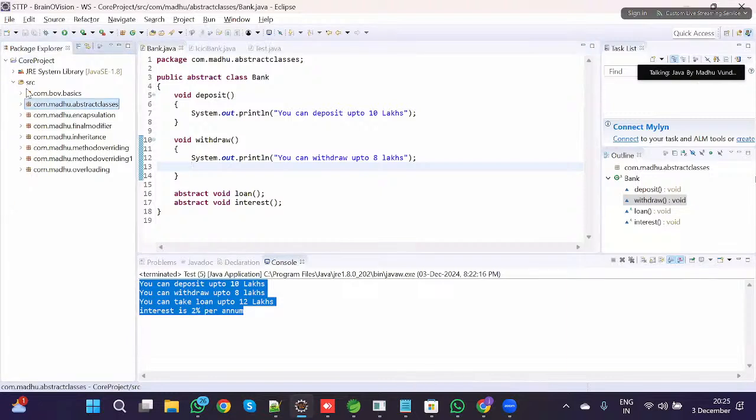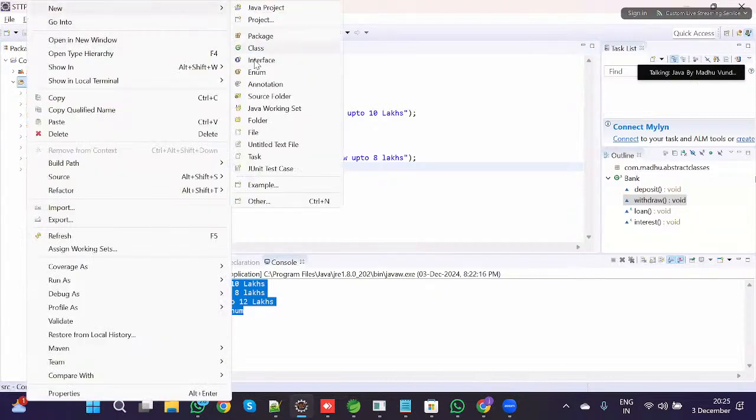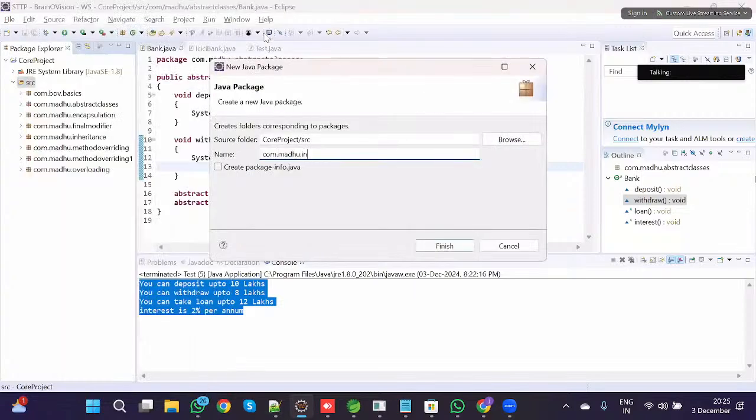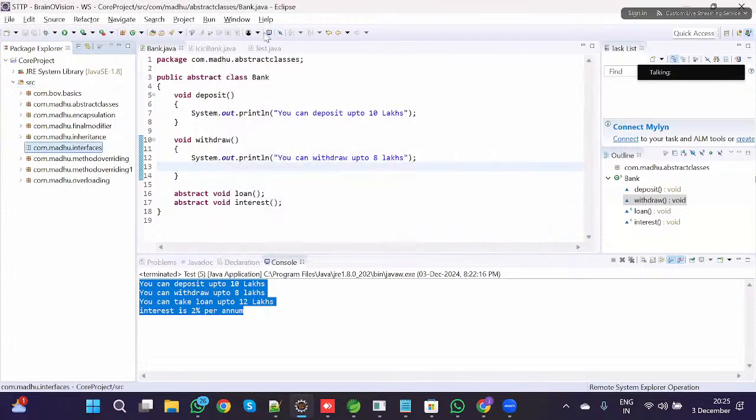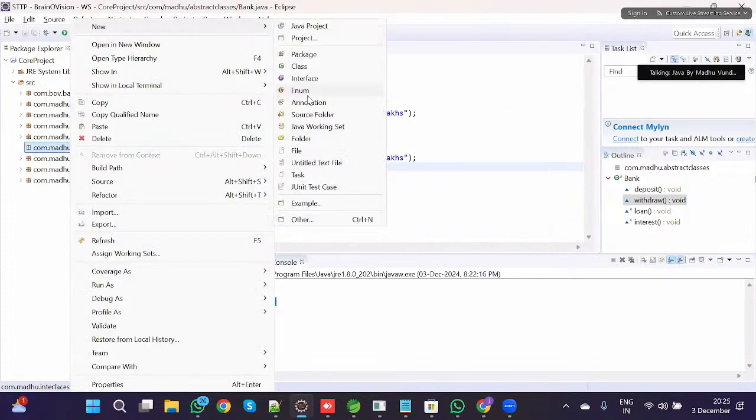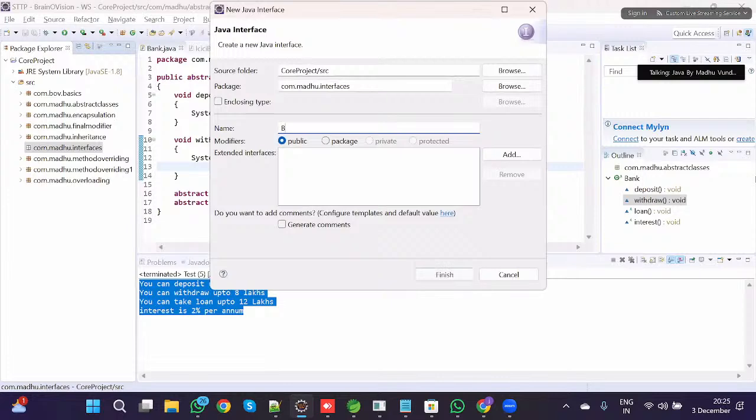I'll show you a small example. Let me create a separate package for the purpose of interfaces. Let me create a new interface called bank.